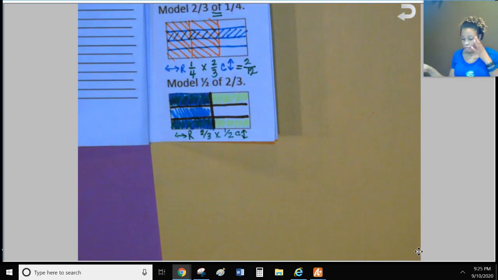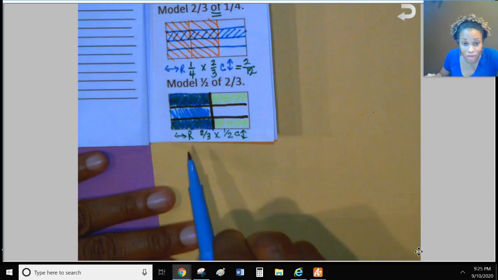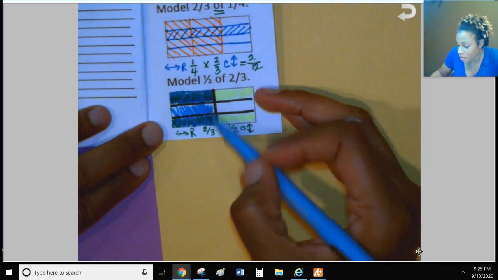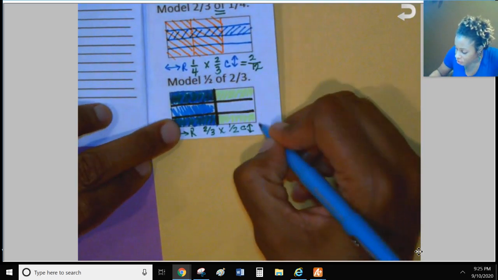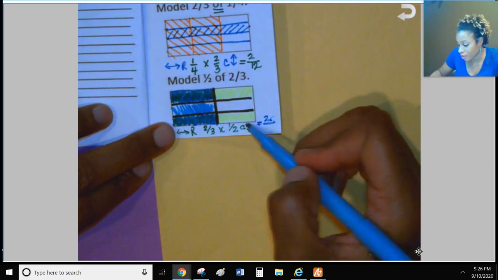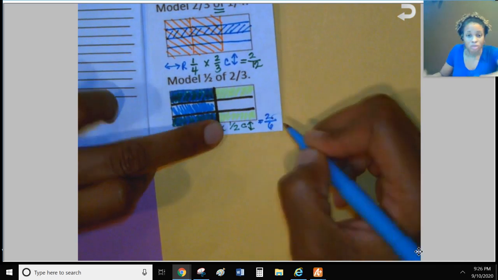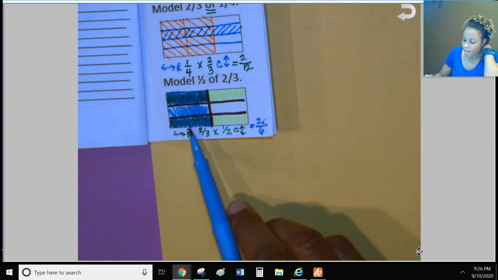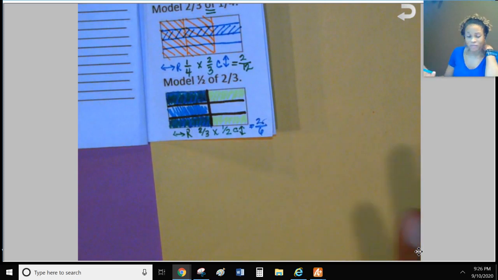So the 2 that are overlapping is our numerator, and our denominator is how many total boxes. So what is 1/2 of 2/3? How many boxes have both colors? This box has both colors and this box has both colors. So the answer would be 2. And then how many total boxes do I have? 3, 4, 5, 6. So 2, 6, right? 2 out of 6 have the shaded. So what is 1/2 of 2/3? 1/2 of 2/3 is 2/6.